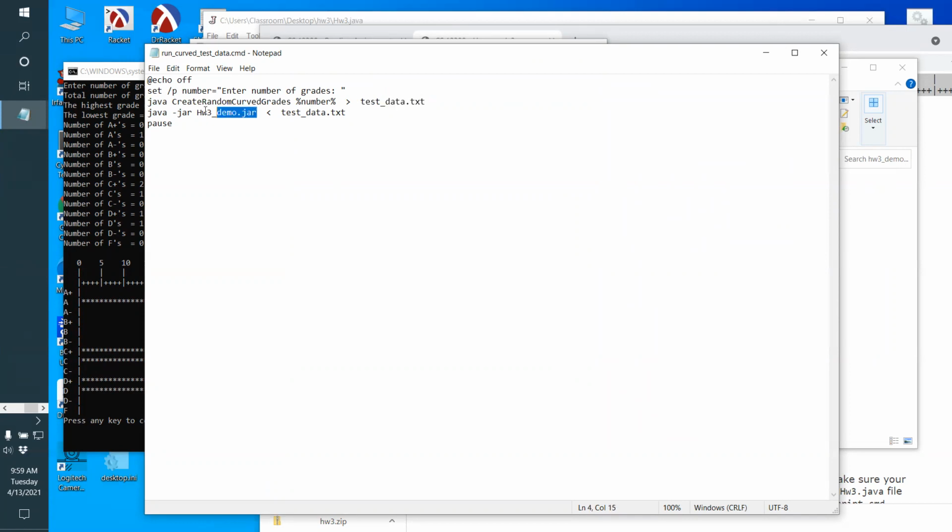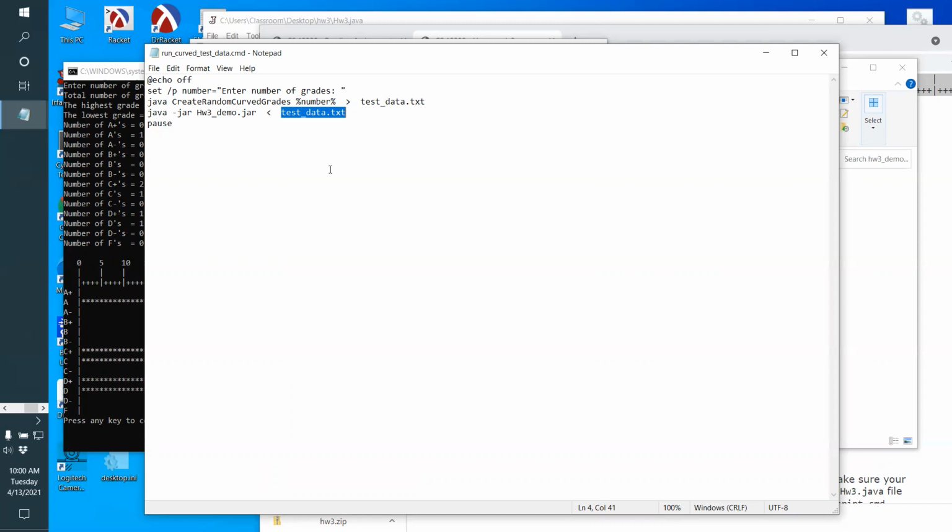Then I run the demo program and I use this arrow pointing in a different direction, which says take this file and make it the input. Now, this is where a program that can read data from a file connects the scanner in a program to that file for you. This is kind of a really interesting little piece of magic that computers know how to do. This is part of learning how computers really work in the real world.